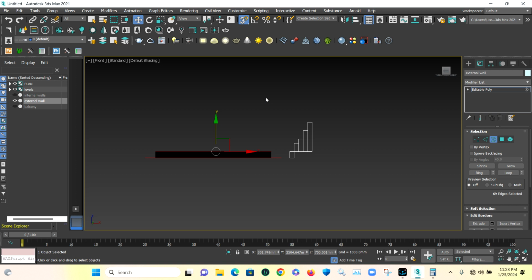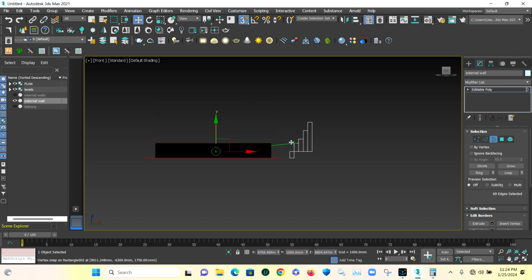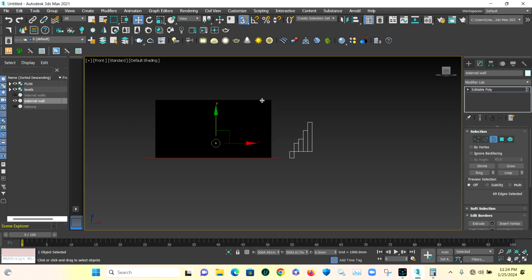Remember, I leave it. We are still going. Don't press anywhere else. Now hold down your shift button again, go to Y axis again, left click, hold and drag again, then go to the second part. This is the windows level. Now hold your shift key again, place your cursor, left click, hold and drag.